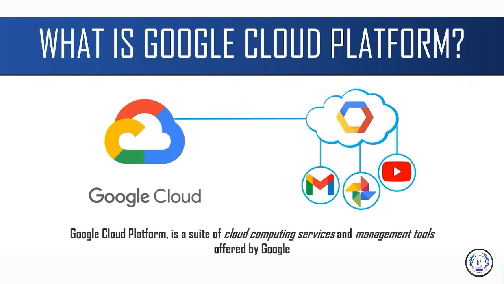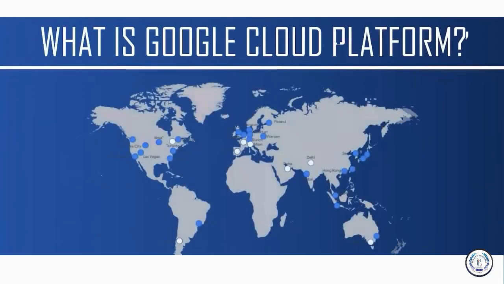Gartner has positioned Google as a Magic Quadrant leader among the furthest 3 positioned vendors. Google Cloud's global network spans across 25 regions with 76 zones and is available for users from over 200 plus countries and territories. Now, a region is a specific geographical location where you can host your resources. A region can have 3 or more zones.